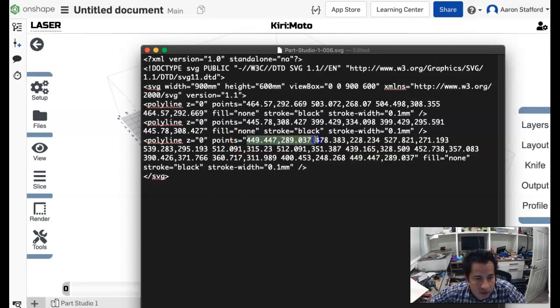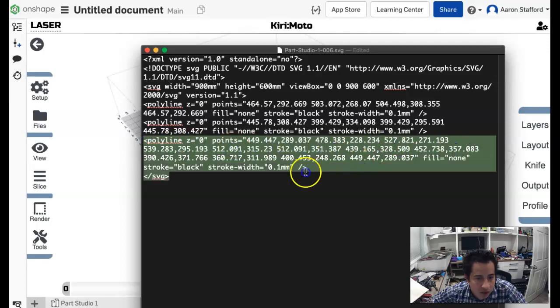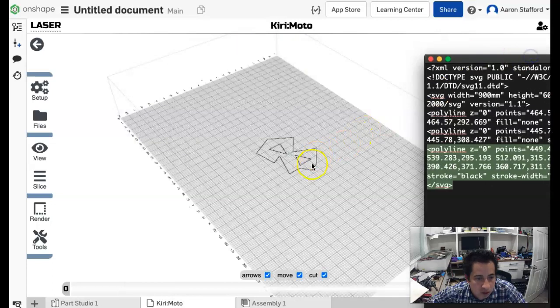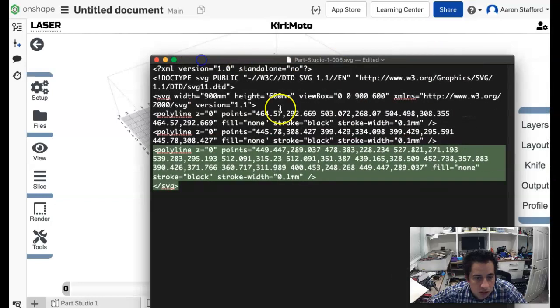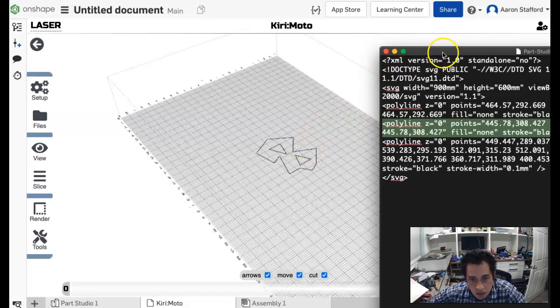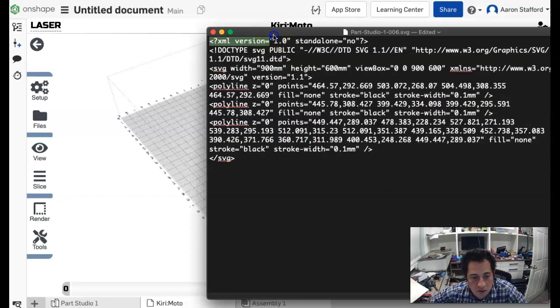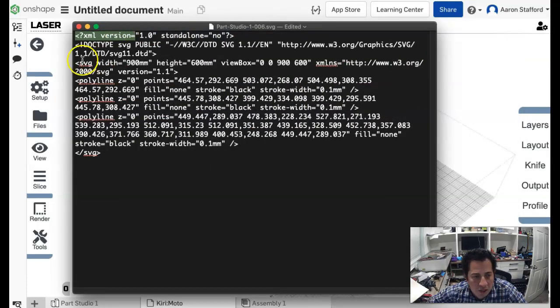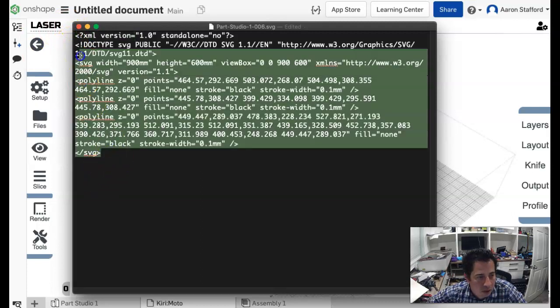And so this is basically the line in the SVG file that recreates this big shape here, and then you have these other ones here that create those smaller triangles. Anyway, it's interesting to look at this stuff. There's probably more than we need to see for this class, but this is what's being created when we export an SVG.